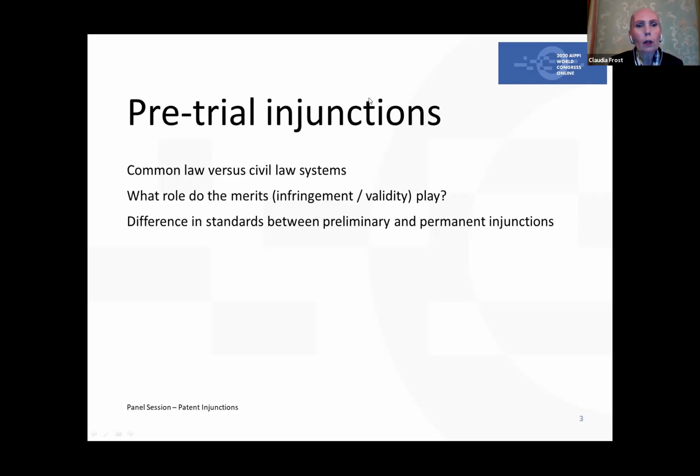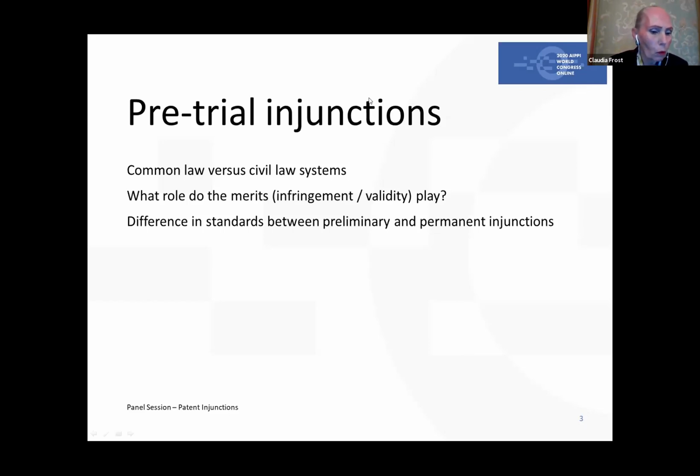And I think you can take away from those cases and the conclusions that absent a showing of likelihood of success on the merits, a patentee will not get a preliminary injunction in the United States. The level of detail to which the courts delve into the issues varies a bit from court to court and from case to case, as you would expect, because each proceeding is different and it's decided on its own facts.